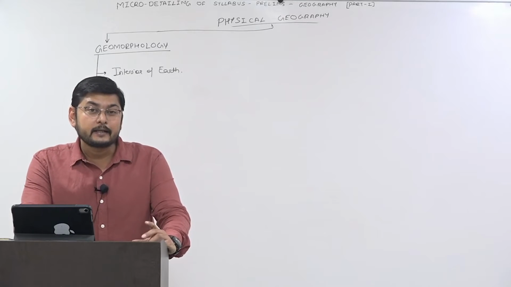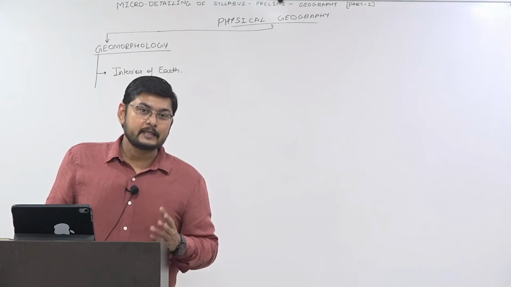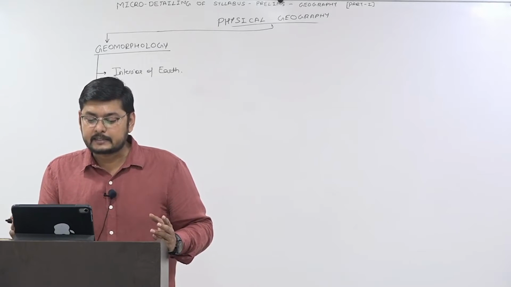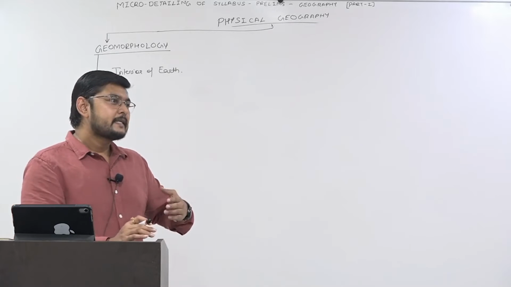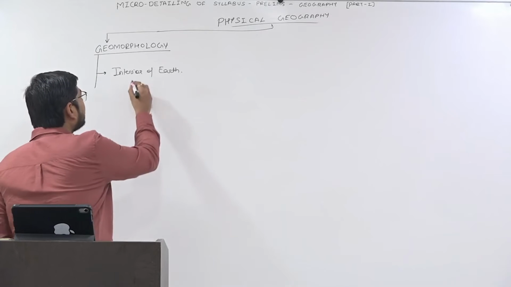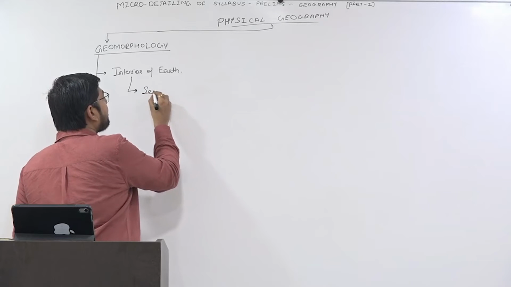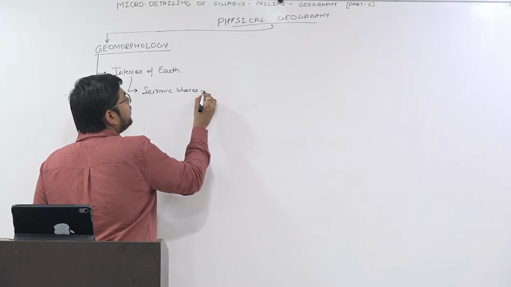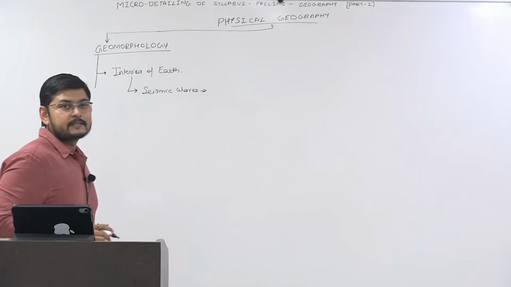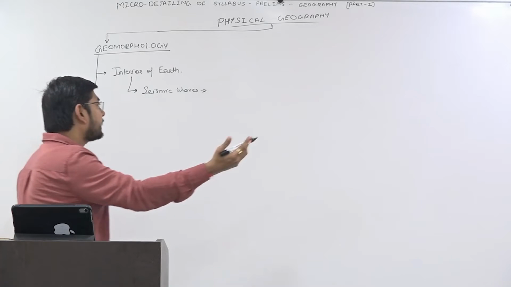For example, we study sources. So here we have direct sources, we have indirect sources. Those will be understood in quite some detail, and these sources are being studied through the seismic waves. So what are the seismic waves? What are the types of these seismic waves? How are these seismic waves generated?